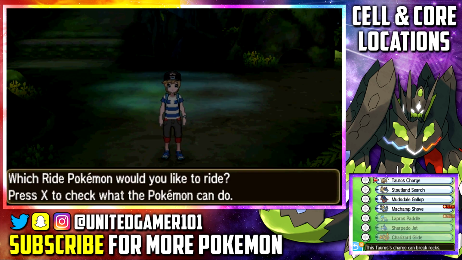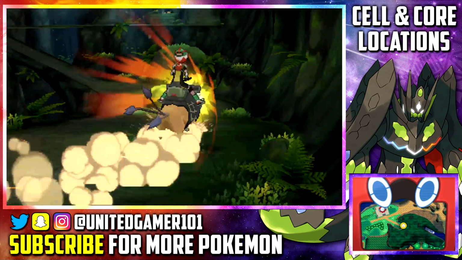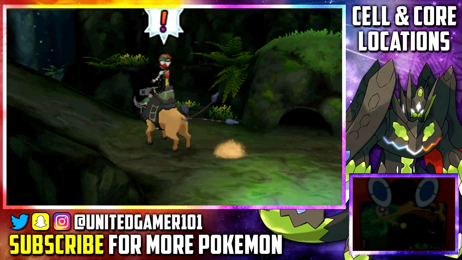For your 14th cell, go into Verdant Cavern, which is your very first trial site. Go to the very end on the top right and collect your cell.